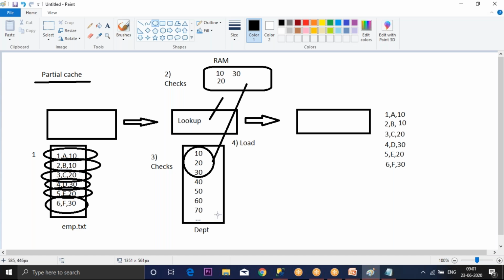Am I clear? So end of the day, whatever you wanted to cache, only those rows are cached. Because why are we caching? Because if you get the same row once again, this caching technique is used. I need not go to the reference table once more because this table may be available in some other server. Clear? So in this mode, you're going to be using partial cache. And if there is not enough RAM, so definitely you can go in for no cache. No cache is also available, but it is going to be consuming a lot of time. So you have a full cache mode that is always the default mode. Then we have a partial cache mode, and this is one more thing that you need to understand. Clear? So do you have any questions?